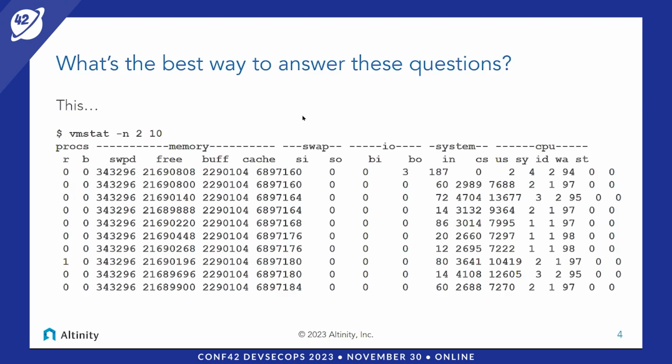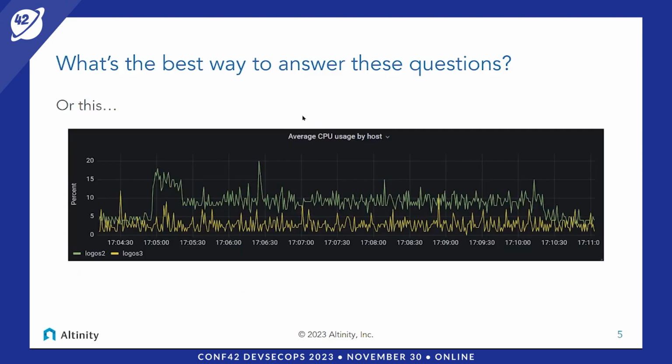Now, in the old days, we used to take a slightly different approach, which leads to a question: what's the best way to answer those questions I showed on the previous slide? Here's the old way. Go into the system, lay hands on it, run vmstat, kind of watch the numbers until they become blurry. So would you like to do it this way, or would you like to do it visually? Chances are, if you're in this business, you already have monitoring like this. This is actually Grafana, which we'll be talking about. But this type of visual display is much easier to understand, interpret, and use.